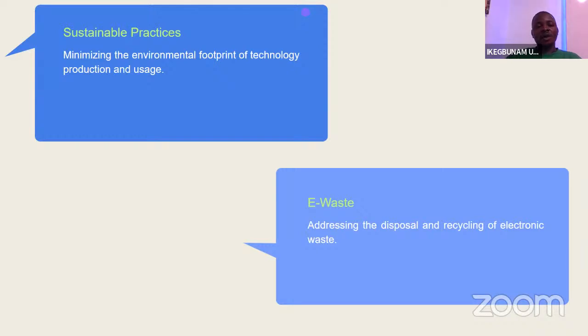For instance, when we're talking about sustainable practices, it means minimizing the environmental footprint of technology production and usage. In industry today, though I don't think it is much rampant, CDs are being phased out and there is more sophisticated technology, which I assume that if we happen to be using those huge amounts of memory, then our environment will be littered today.